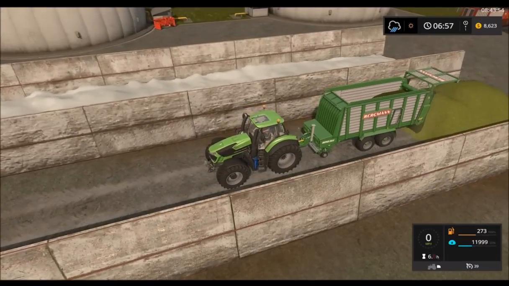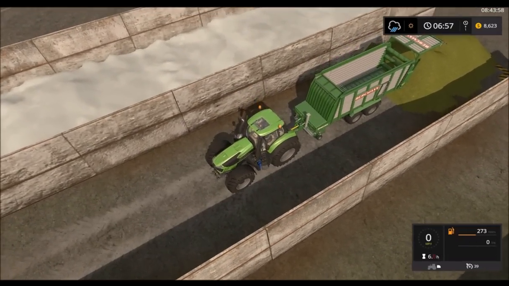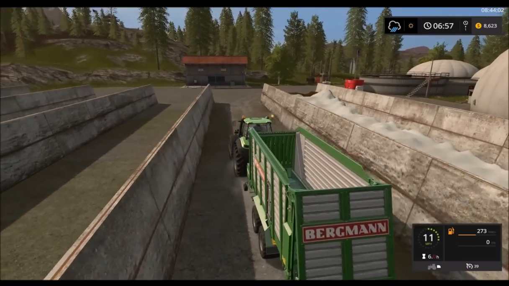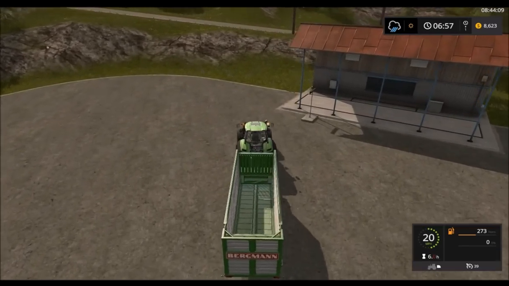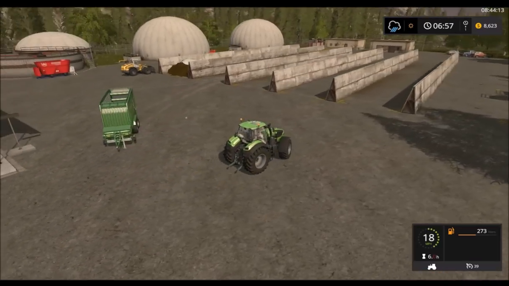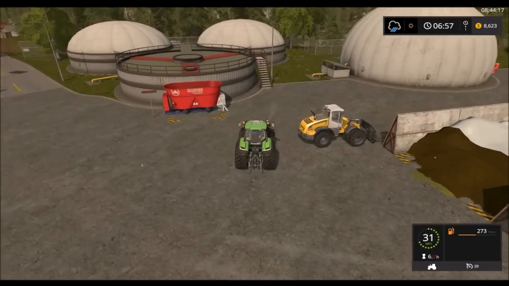Alright, let's go ahead and close her up here. Let's get out of here. Alright, we're just going to go ahead and park this guy right here. I'm going to go pick up our leveler right over there.